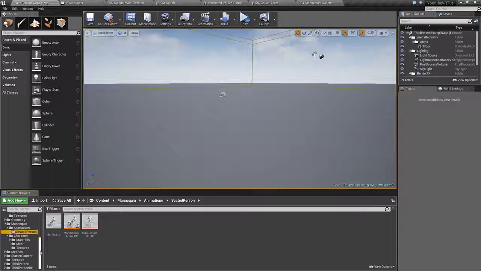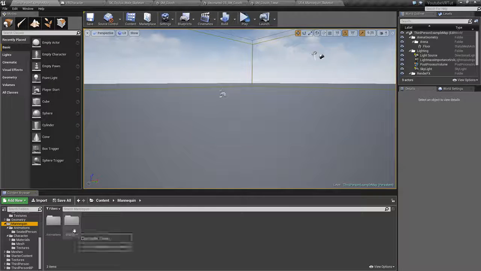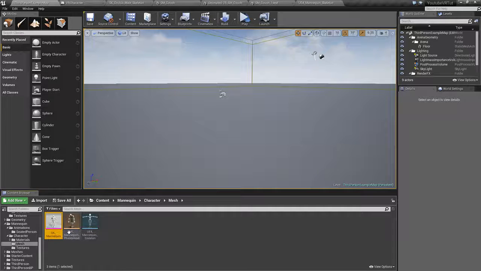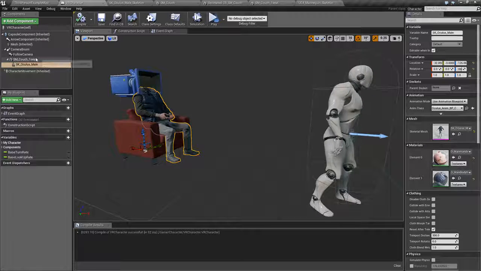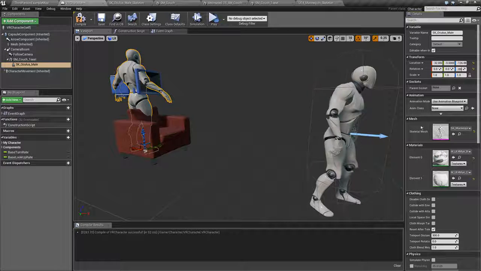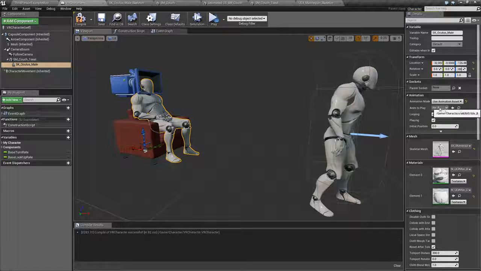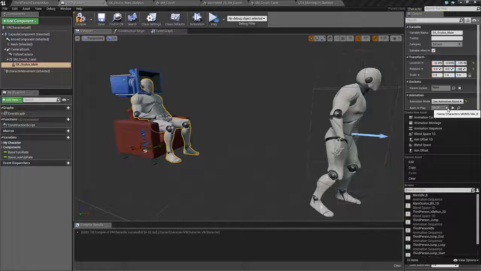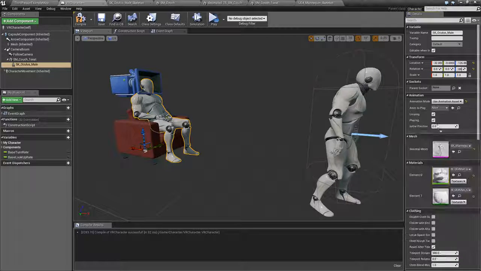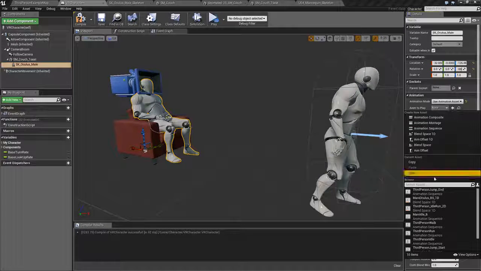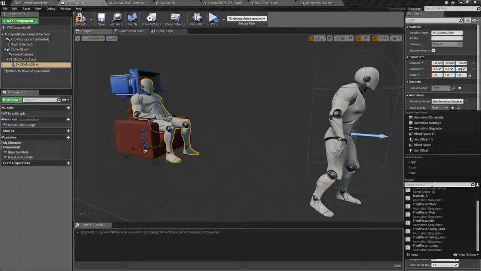So what you do then is you go to the mannequin mesh, get the mesh, get the seated guy, put that in, and then what you want to do is use animation and then select idle B. So it will have none. Go clear. So you'll say none, and then what you want to do is go down to type in idle.